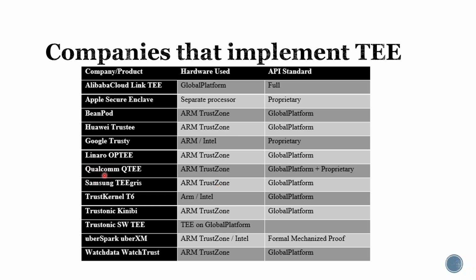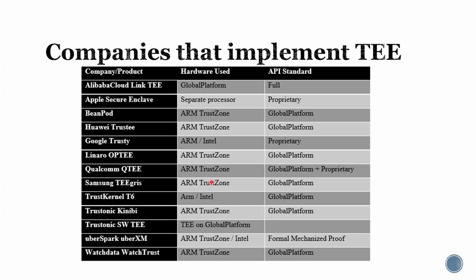And now you can see popular companies like Qualcomm, QTEE. This also uses ARM TrustZone as a hardware technology, and for the API standard, if you see here, most of them are GlobalPlatform. What GlobalPlatform means is that it is an organization that tries to make a common standard for most of the phones. It tries to make common standards or cross platform compatibility for all the phones.